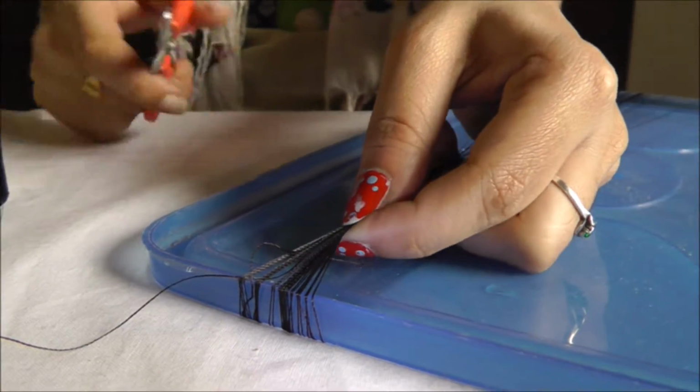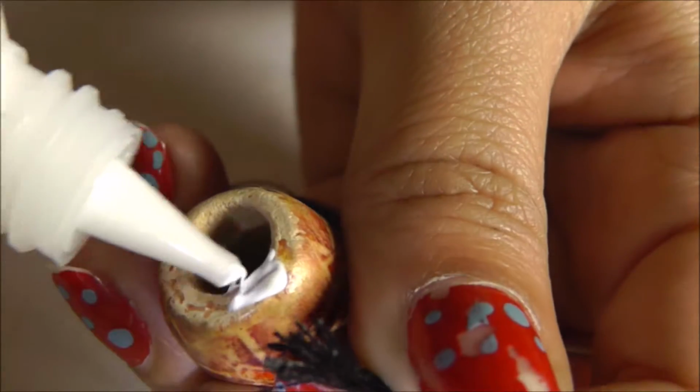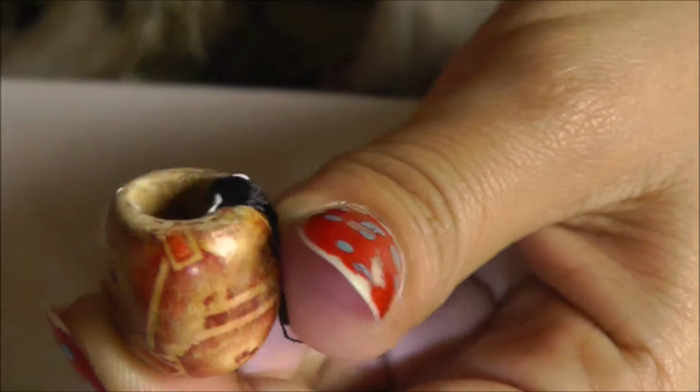Make 25 rounds of silk thread and cut it at the end. Now straighten it nicely. Apply glue on the top of the bead and then nicely glue it. Apply a little in the inner part also and nicely glue it. While gluing this way, again apply glue and put it in the inner part.